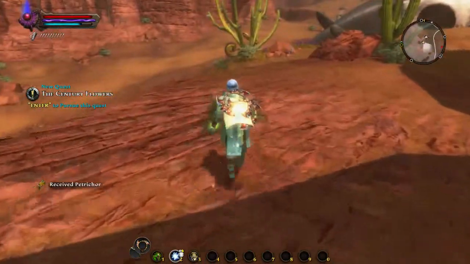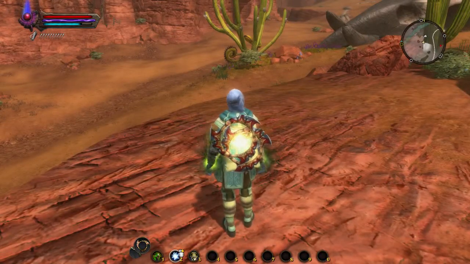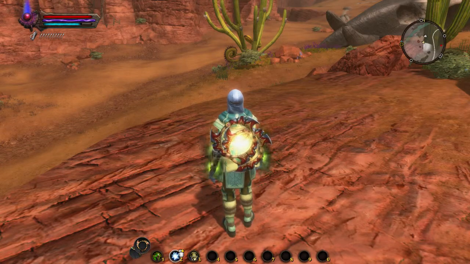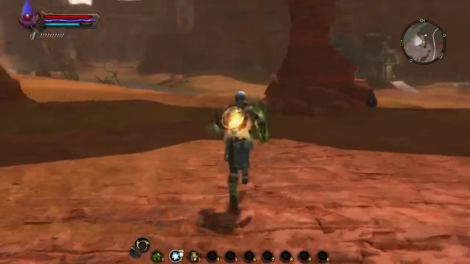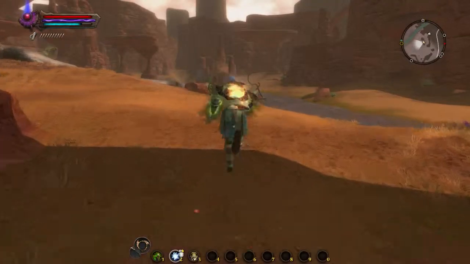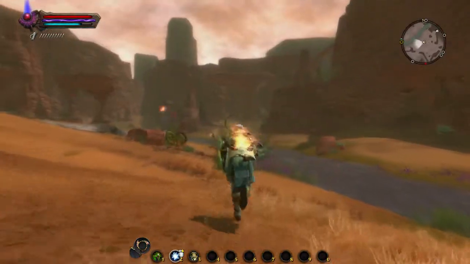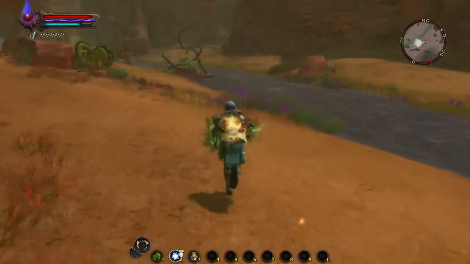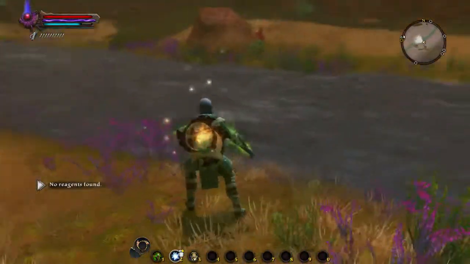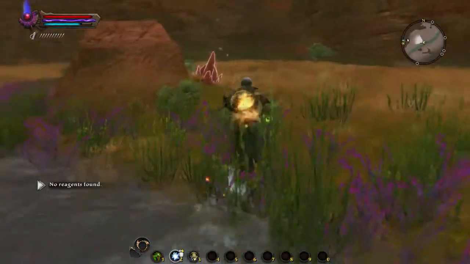So the plot of the game: you begin after you died in the battle, and you were resurrected by a gnomish experiment called the Well of Souls. And you are special, as in most games. You are separated from the fate of the world, and because of that, you are able to change destiny.